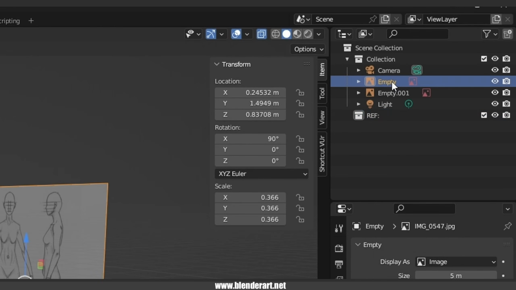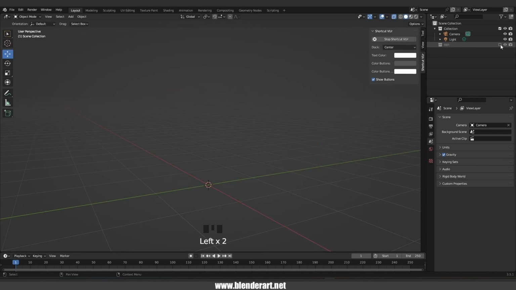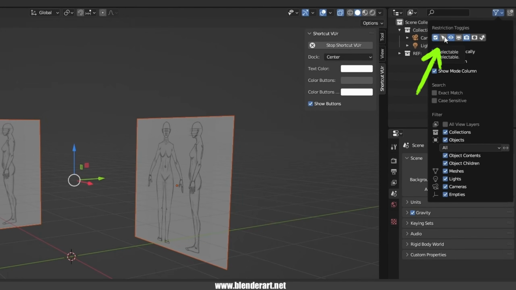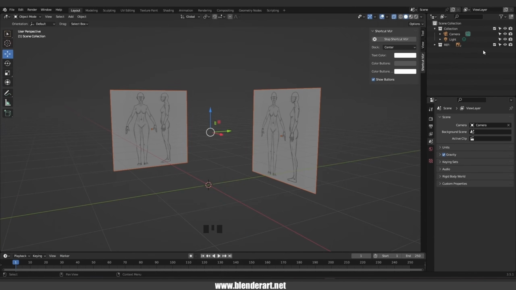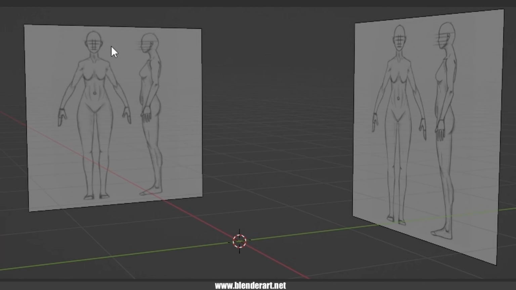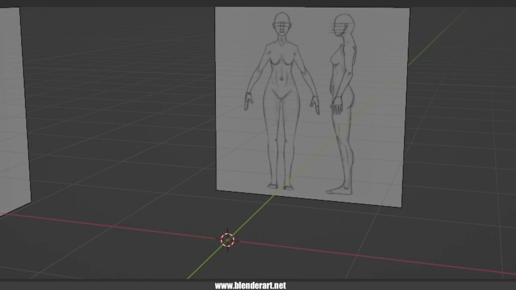Okay, select this image, hold Shift, select this one, and grab the reference images into the new folder. As you see from here, we can make this folder appear or disappear. So easy as that. Click here and turn on this icon. Now if we turn off this icon from the outliner, we are not able to select that folder, in this case, the reference images in the viewport. Guys, this is very helpful because we don't need to touch the reference images anymore.